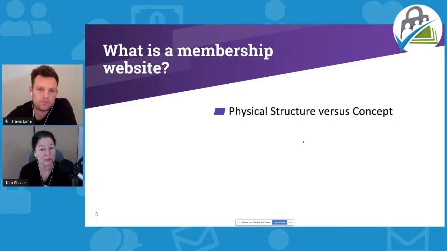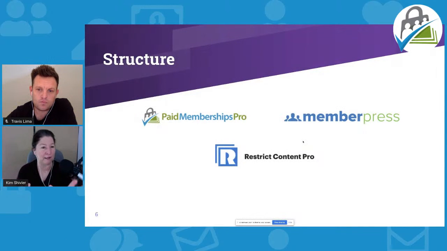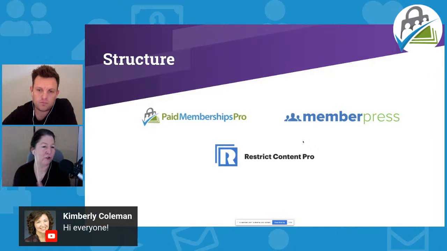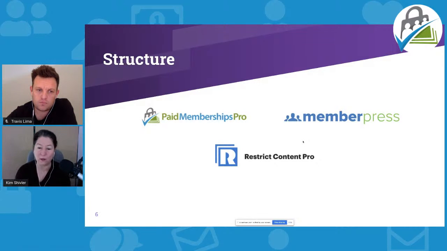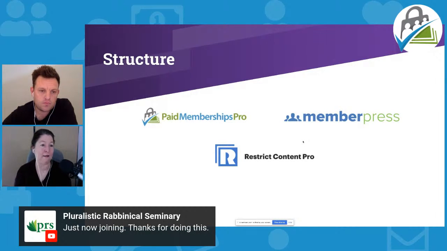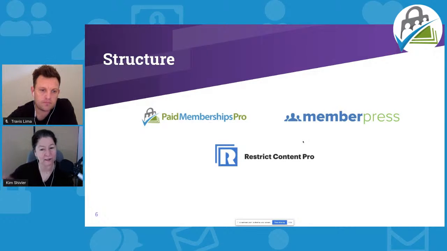We're going to talk about two things today. There's a physical structure that's the membership site, and the concept of private member content. When we first look at the physical, this is where you look at plugins in the WordPress community, the plugin that you would use to build your membership site. We've got Paid Memberships Pro, MemberPress, Restrict Content Pro, and today is not where we're going into picking the right one. That's a whole other planning discussion. Today's class is really on the concepts, because when we start with the concepts and understand those, then when we move to planning our structure, we are much better prepared to create the right structure for what we need.